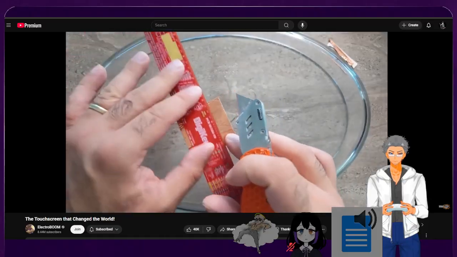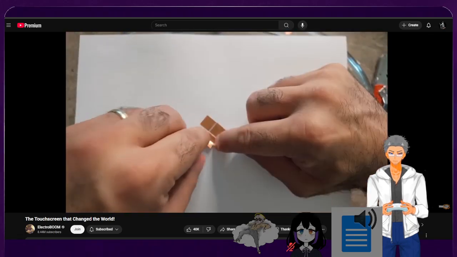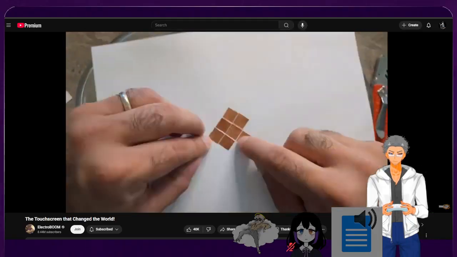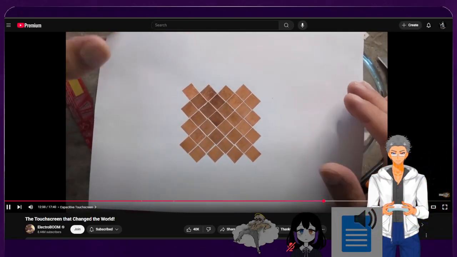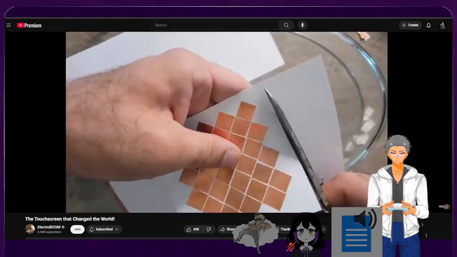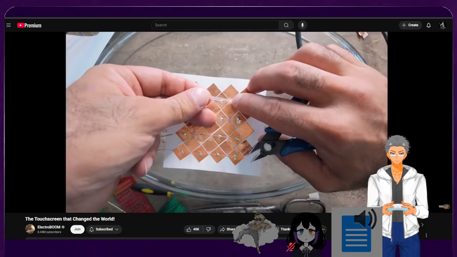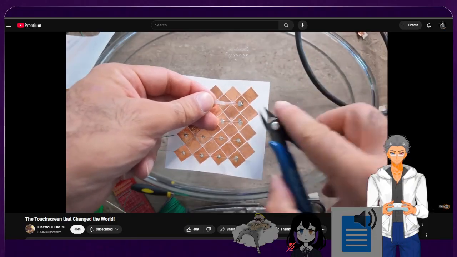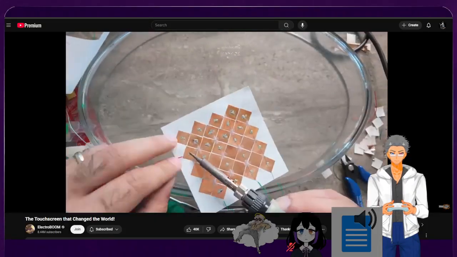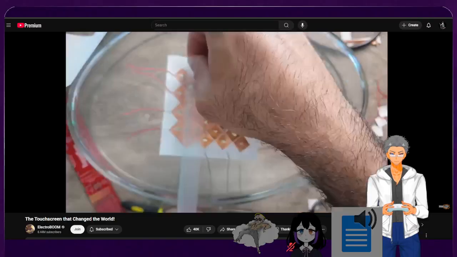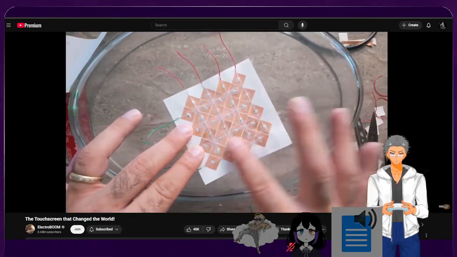Let's cut some squares out of a copper tape. Stick them on a piece of paper with a tiny gap between them. Arts and crafts with Nettie. I feel like I made my segments a bit too big. Anyway, let's connect the segments together. We covered the intersection of wires with some tape so they won't touch. So do the other axis. Now we put tape on the whole thing. There, and we hope and pray that it works as it should.